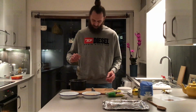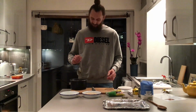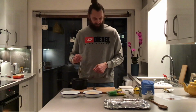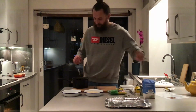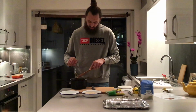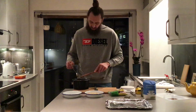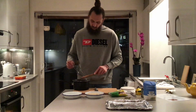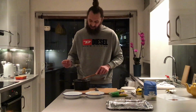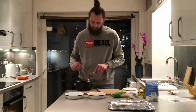Okay, this might take a little bit longer because it's on the spoon. If I had another spoon, I'd probably use another spoon to try and get that down into the pan. That's what I'll do, I'll use my wooden spoon. Incidentally, when you come to melt this onto the hob, do not use a metal spoon, because the metal spoon will remove your non-stick surface from the pan. So when you get to this point, you're going to take a wooden spoon, which is what I'm doing as well.